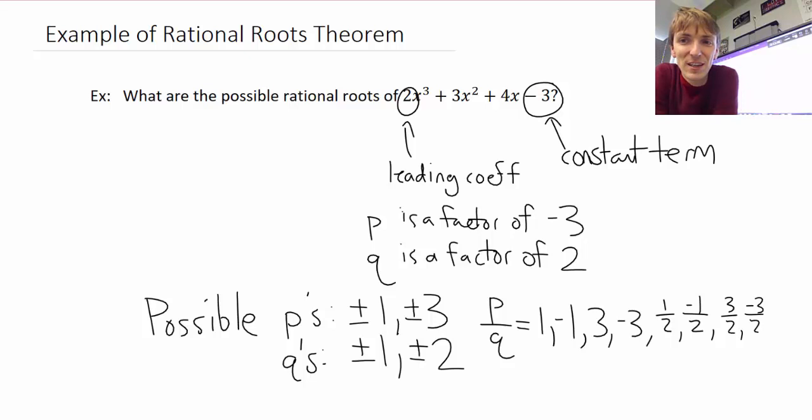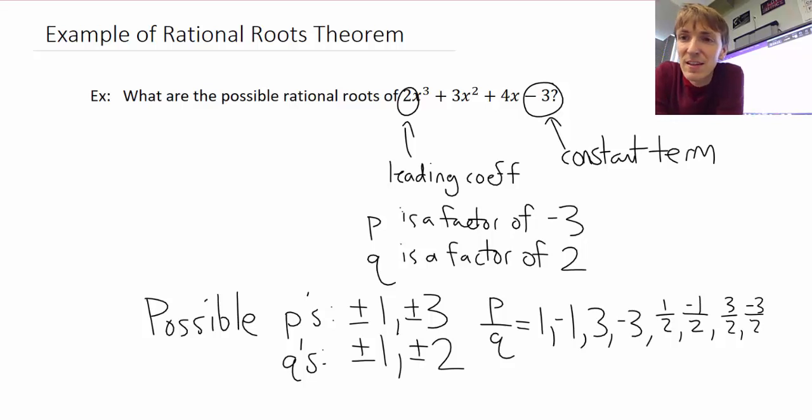So in this particular example, it would be a lot for me to ask you to check which of those are actual roots. But if I had a polynomial like this and there was no other trick in my book and I didn't have my calculator, this is what I would start doing. I would start testing 1, minus 1, 3, minus 3. And I looked this up. In this particular case, the only rational root is x equals 1/2.